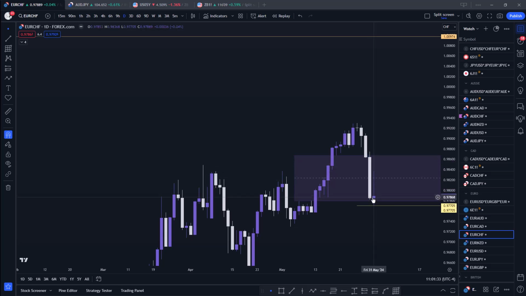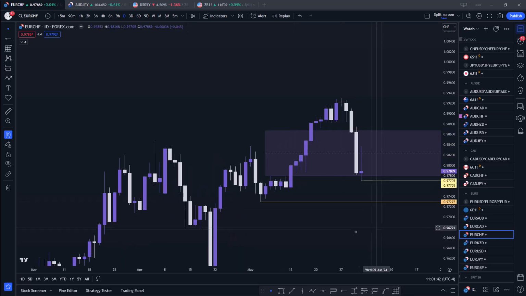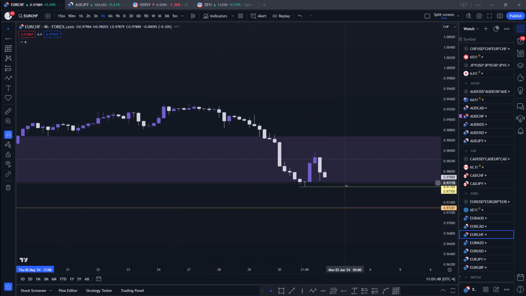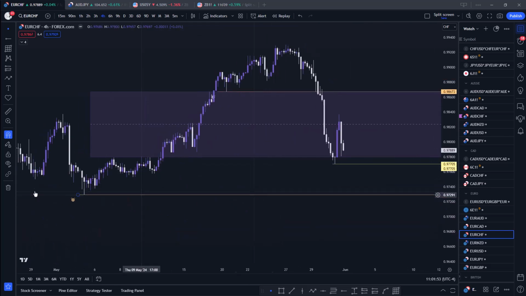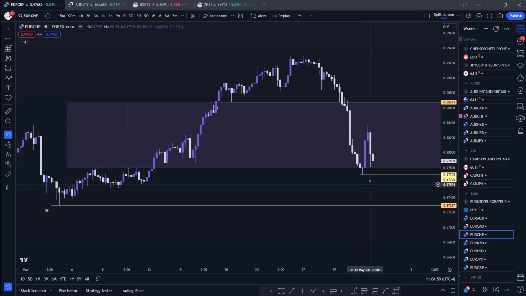move higher does not signify to me higher prices. It doesn't give me the confidence to be buying it now, at least till a significant low is swept. So this low will be on my crosshairs going into next week. On the 4-hour, yeah, we have exactly the same thing. We have a market maker sell model, a rejection from the 50% fair value gap on the 4-hour chart, and now we've created a new one right now over here.